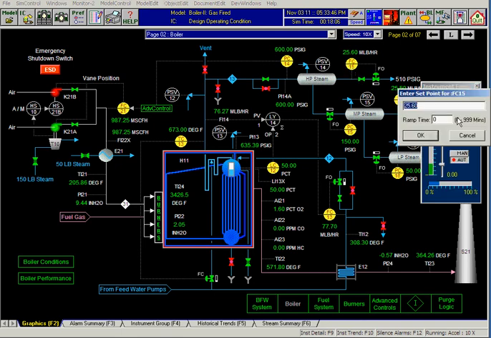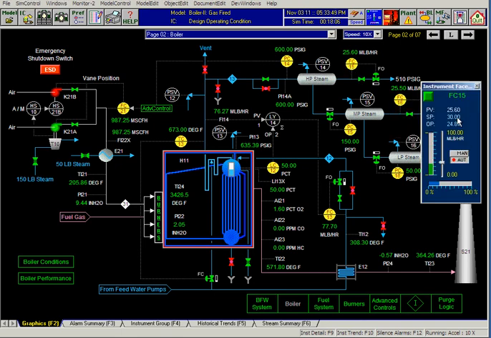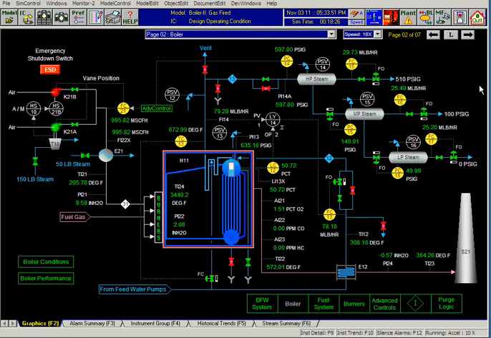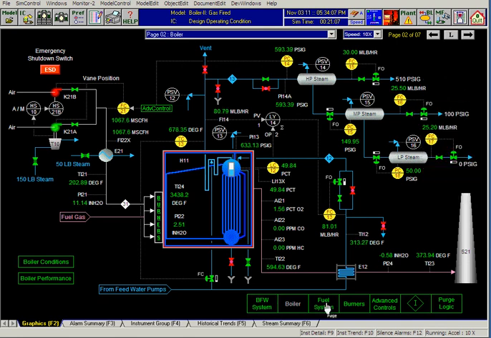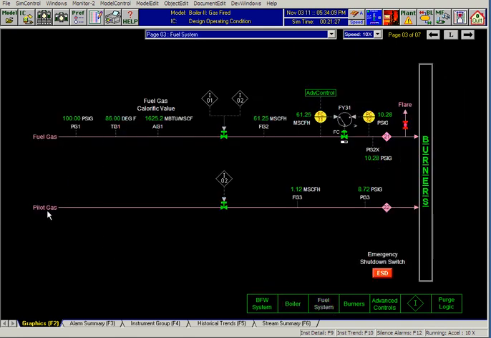And we control the steam demand using these, because steam can be used in different locations. So if I want to increase steam demand from 25 to 30, I will just increase the set point. Okay, as I increase the set point, what's going to happen is that the drum pressure set point was 600. The drum pressure is going down, and as drum pressure goes down, it's going to go through advanced control. It's going to increase the airflow and the fuel flow. So let's look at the fuel system.